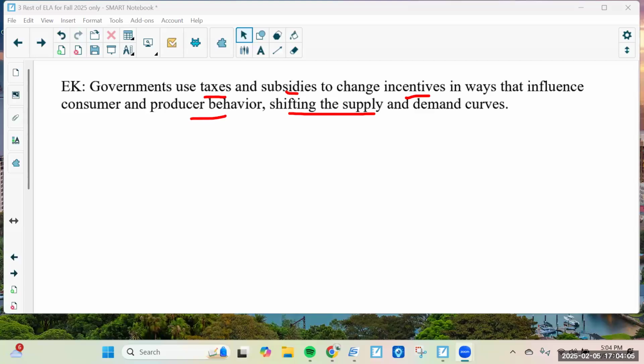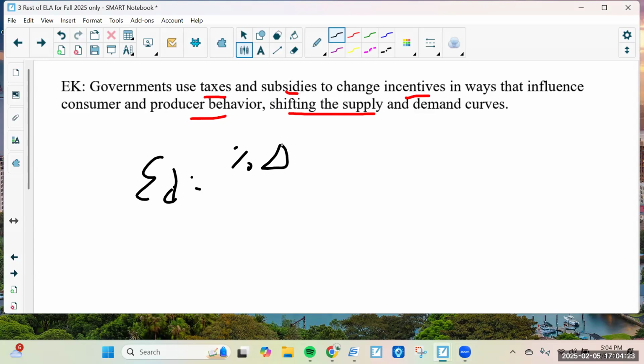Okay, so last week I went through all about elasticity and what elasticity is, how to calculate it. We did elasticity of demand. First of all, let me back up. The basic formula for elasticity of demand is the percent change in quantity demanded divided by the percent change in price. That's the basic formula. If you know that formula, then you're golden for the other formulas.